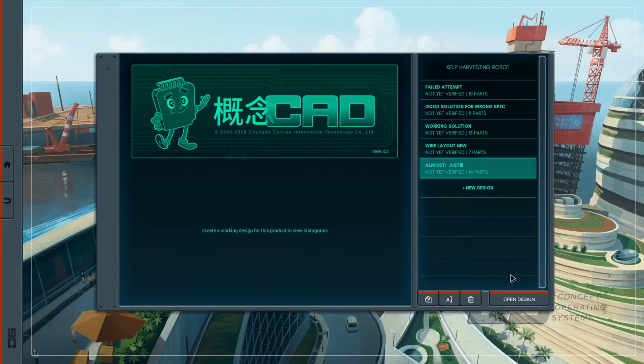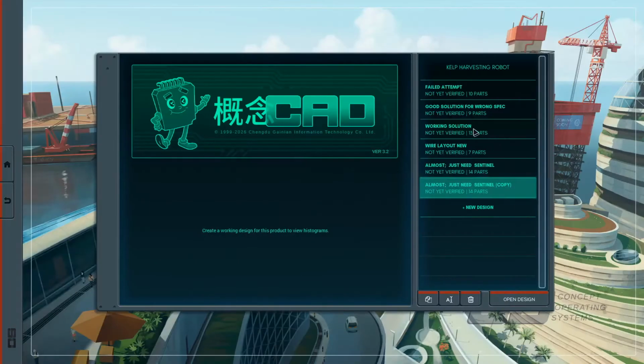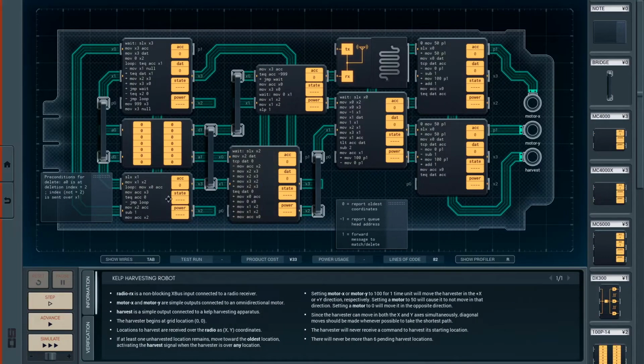Almost. Just need... Why is my spacebar not going off? That's being real weird about it. Almost. Just need initial... Just need Sentinel. That's what I'm going to call my value. Going to copy. I wonder what this one was that I saved away. I don't know, it's something old that I don't need to think about. Almost just need Sentinel copy.